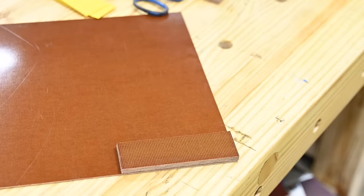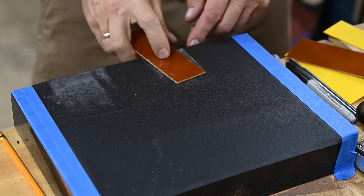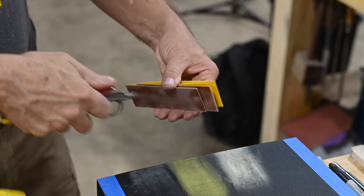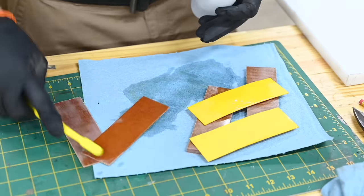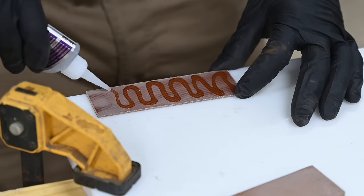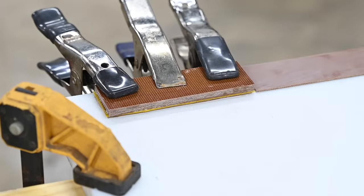I'll start out by cutting out pieces to fit the scales. Before gluing them, you want to abrade all the surfaces with sandpaper, then degrease them with acetone or some similar solvent. Then I'll glue them up using Pops' recommended CA glue. Best believe you do not want to forget your rubber gloves when doing this. I'm clamping the scales to HDPE plastic, which doesn't really stick to super glue — so once the glue's cured, I can just pop them right off.